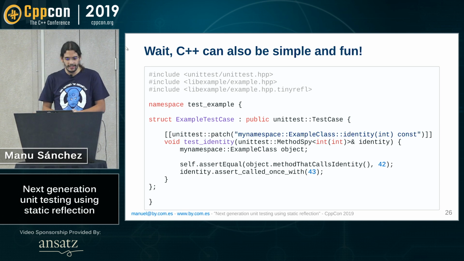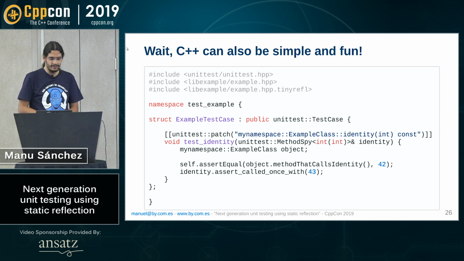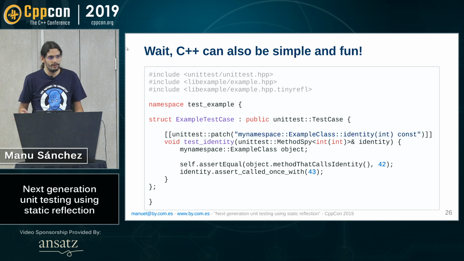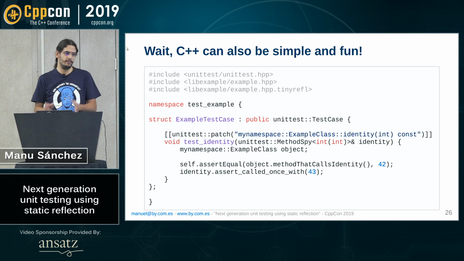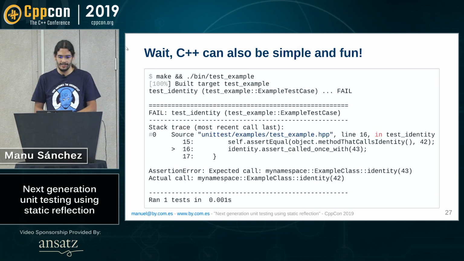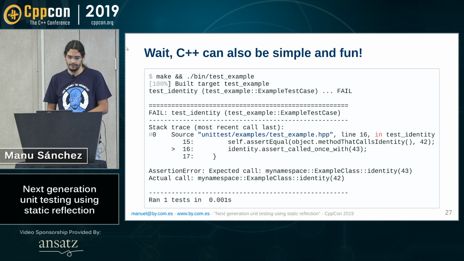An example test case with a patch that patches our identity function, and our identity function is not a virtual function, it's not mocked in any way, it's not injected in any way, it's just a normal C++ class function. And if you run this, you get something like that output.